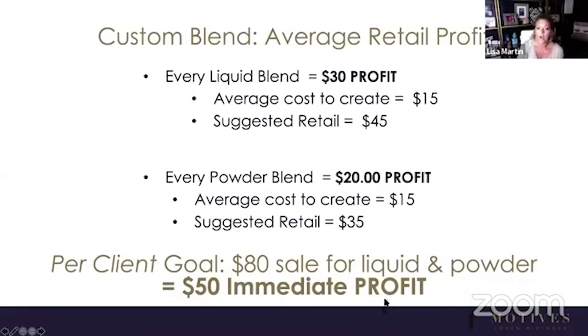That's amazing. And the other thing I wanted to say is that you could charge more. This is just our suggested retail, where we don't want people to go under that. We don't want people to devalue it. But if you're a professional in the industry and you're booking it as a service where you're doing the consultation and creating the product, then you can charge more, especially for a first time appointment. Maybe it's $100 for the first time that you're doing the consultation, and then when they reorder, it's less. This is where the customization or the uniqueness of branding yourself comes into play. Hopefully that makes sense. I just wanted you to get excited about the profitability.